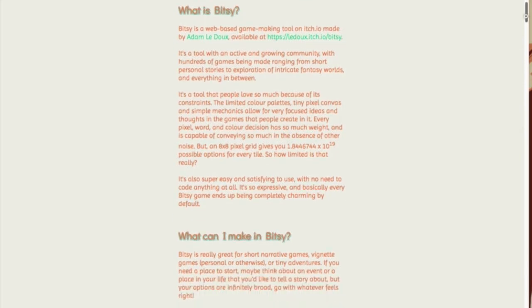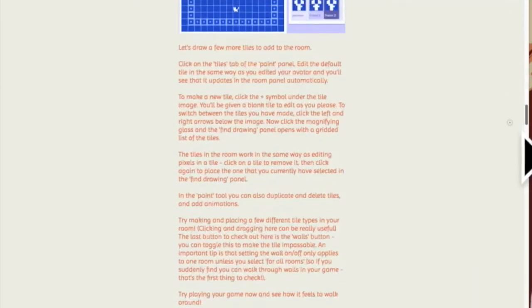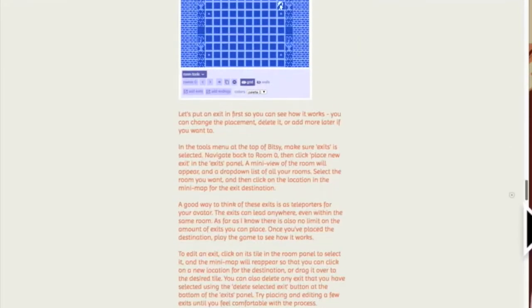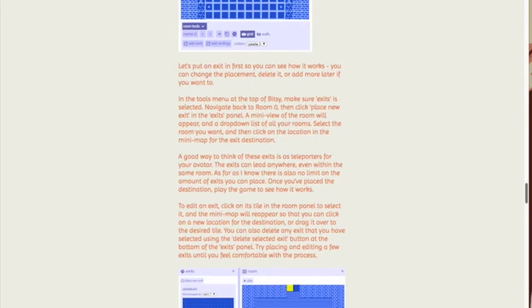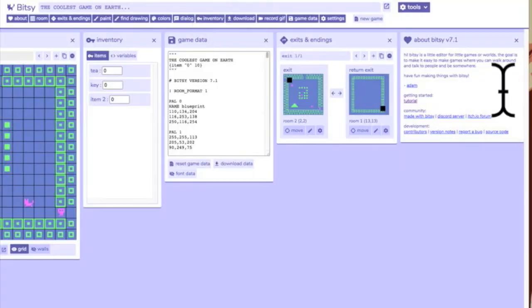So if you're the kind of person that likes to see words and likes to see it written down, this is a great little page that goes through everything that the Bitsy game can do. Right? So we're not going to use this because I'm going to go over this, but like I said, if you want to learn a little bit about yourself and you want a reminder, that's where that is. I'm going to hide the About.